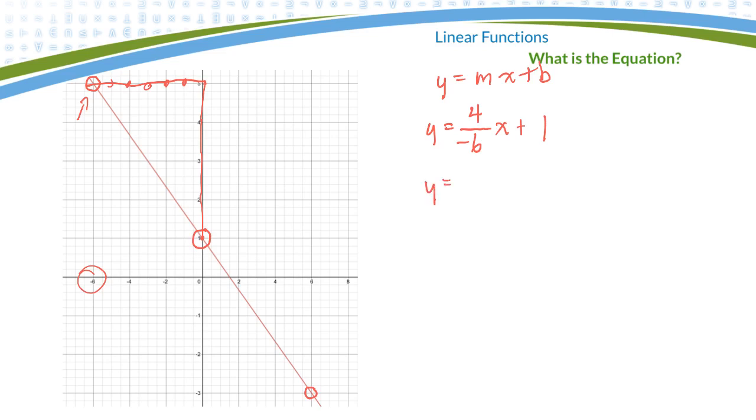Now that's a fraction that I should simplify. So 4 over, not 4, 2 over a -3, x plus 1. Typically the negative sign doesn't go on the bottom, so typically we put it on the top. If you put it on the top, that works too for slope, because if it's -2, you would drop 2. So you drop 2, 1, 2, and then move over 3. So 1, 2, 3. Sure enough, gets you to the same line.